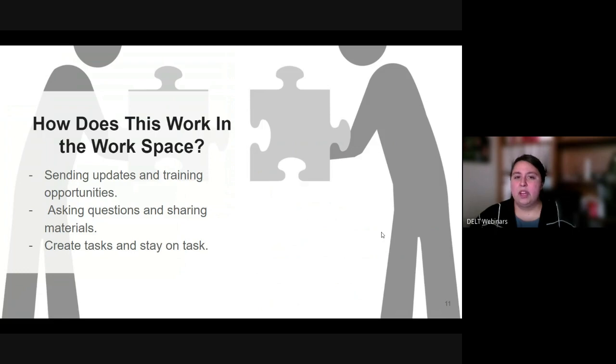We don't really do that, but it's just about making those boundaries. And it's really good to have those. A lot of people are like, oh no, you can't have boundaries, but yes, you should have boundaries, making work work and making personal personal. So Google Chat has really helped with that as well.